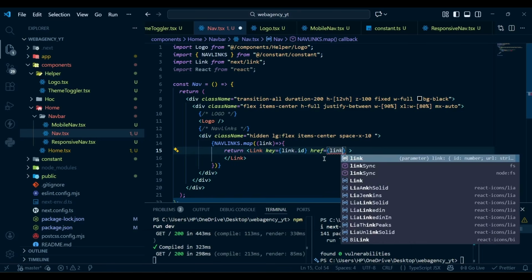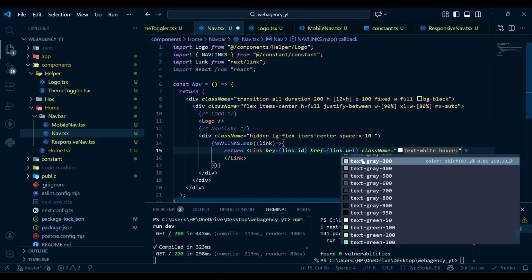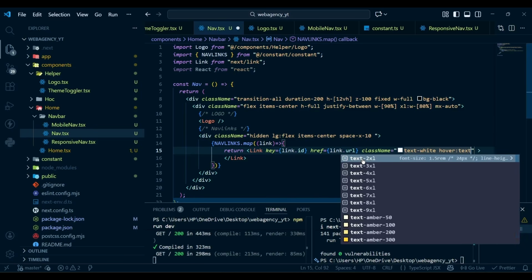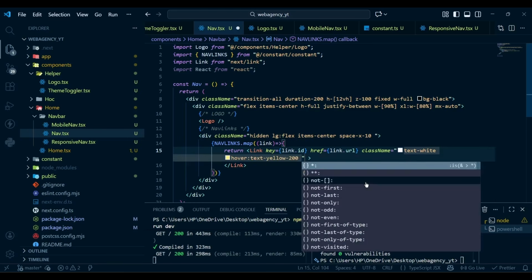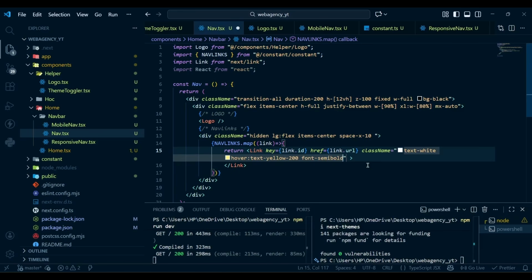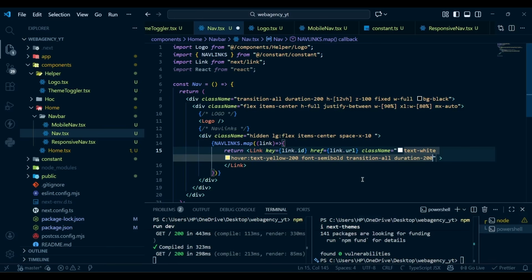Href will be link.url, and then we're going to pass some class name of text white, in the hover, text yellow 200, font semi-bold, transition all, and duration 200 millisecond.